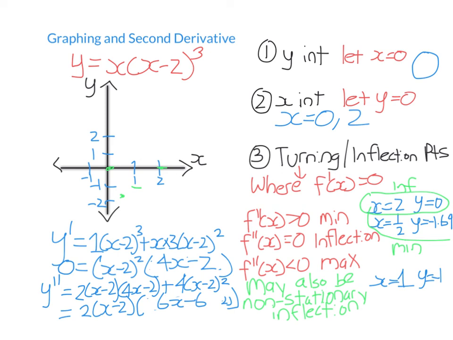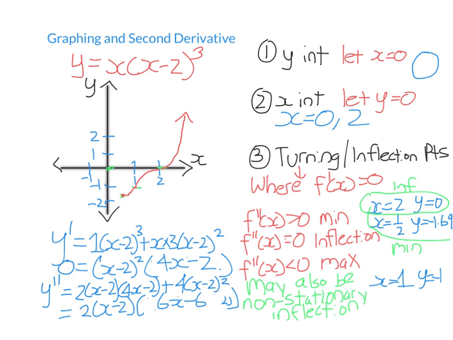So what's the graph going to look like? Because this here is a minimum, we're going to go up afterwards. The curve is going to be concave up. But here at this non-stationary inflection point, remember at inflection points, the curve changes concavity. So it's gone from being concave up, now it's going to be concave down until it gets to x equals 2. So x equals 2 is a stationary point, but also an inflection point. So it's going to go like this. It's going to go up afterwards. There are no more stationary points, so it'll just keep going up like that.